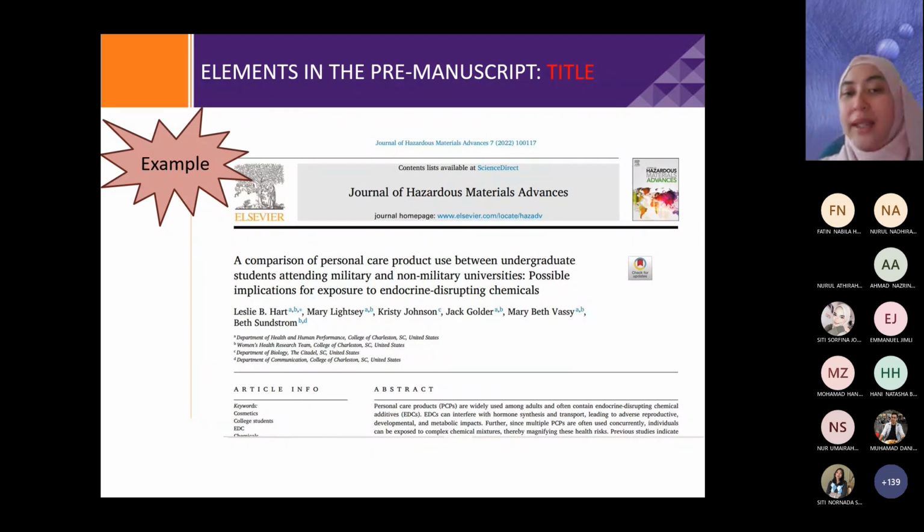I find the title very interesting, very clear. They want to make a comparison between who? I mean, what will be the sample? The undergraduate students. What is the research subject? The personal care product. But what is the issue concerned with the subject here? It is the endocrine disrupting chemicals.